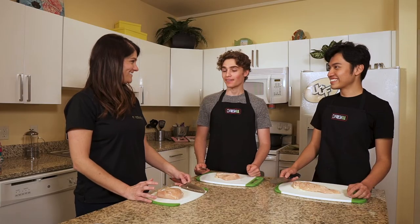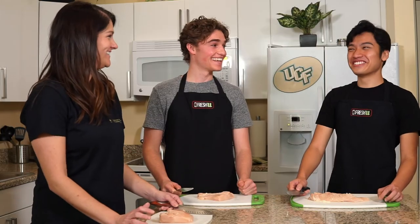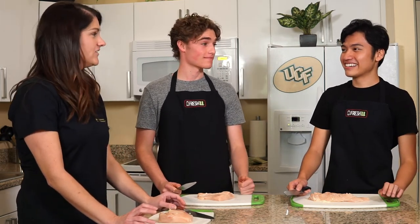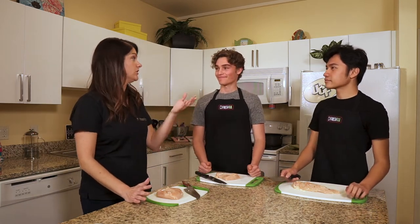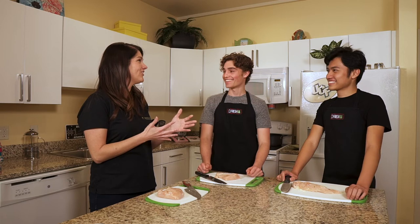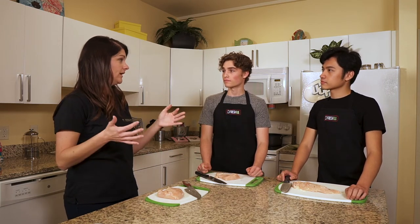Have you thawed it any other way? I put it in the microwave once — just stuck it in there. That's one tactic. I also get a bowl of hot water and put my chicken in there. This is a safe place — no judgment. When you are going to thaw in water, you want to thaw in cold water and don't let it sit out for too long. If you put it from the freezer to the fridge and it's not done, you can finish thawing in cold water and cook it. If you're going to use the microwave, use the defrost setting preferably. When you thaw those ways, you should consume all of the meat product once it's cooked and not store it for later.